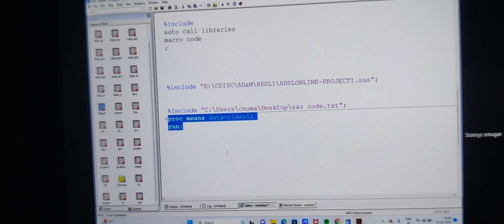In real time, generally what do we do: are we going to save the data sets, or are we going to save the code? Generally, if the data sets are small in size, we create the data sets in a folder and share the folders. But just imagine if the data sets are huge in size. If you create the data, it will take so much memory. If you do not require the data set right now, why should I create it? So in such a scenario, we store the code. Whenever you require the data sets, we execute the code, and as a result of the code execution, you will get the final data sets.